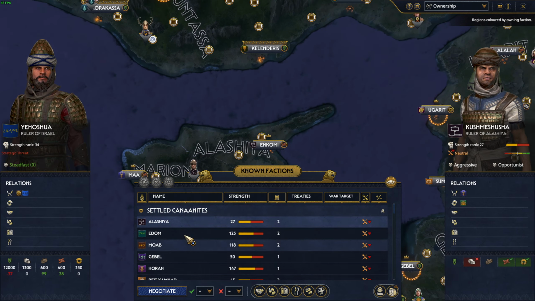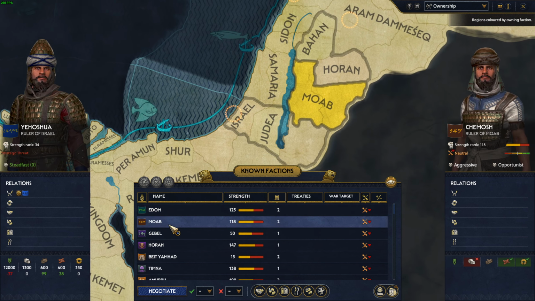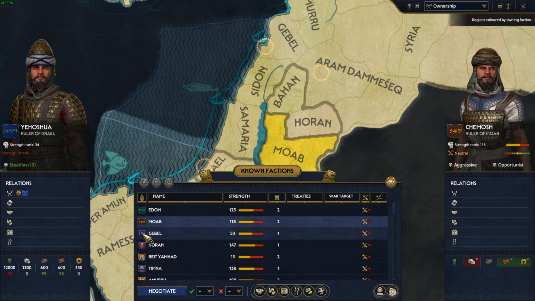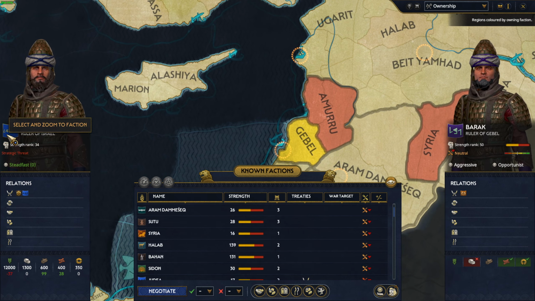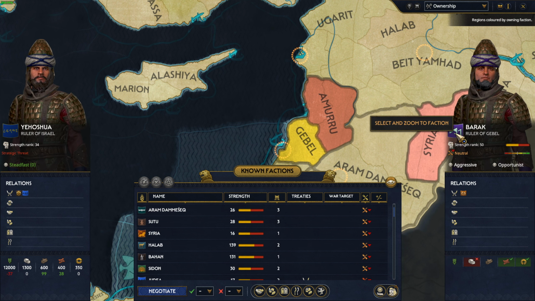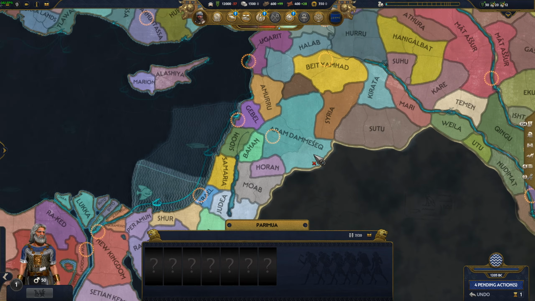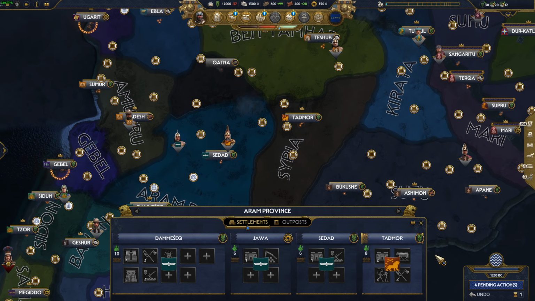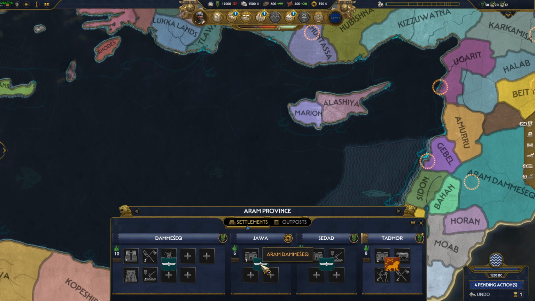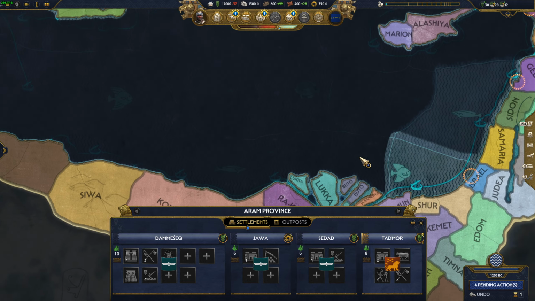Let's see if we can check out some flag changes. A lot of the Canaanite factions now have similarly themed flags, including our Israel here, and then Gebel over here, with their lettering, while other factions may have minor theme changes. So Irsu has, in my opinion, a better lion flag. The Aram Damascus has an Aramean symbol, etc.